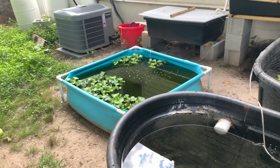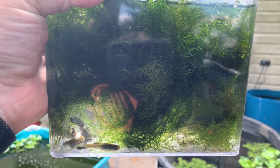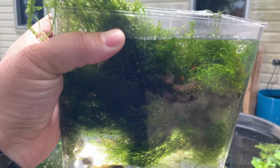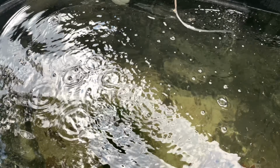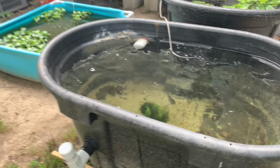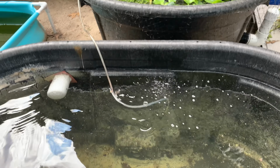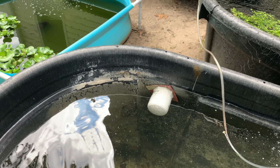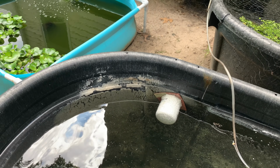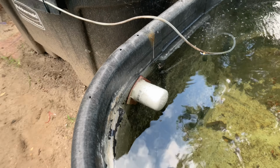We have 4 female blue deltas and 1 male, and a ton of Java moss. And just like that, there's fish in the tub. Now, I put an air stone in here. You can see as I showed you before, there's the other mess up I had, but it works. That actually holds water quite well.